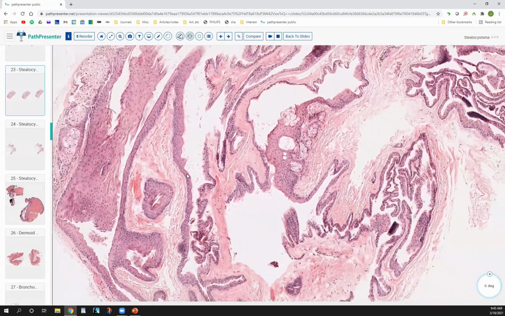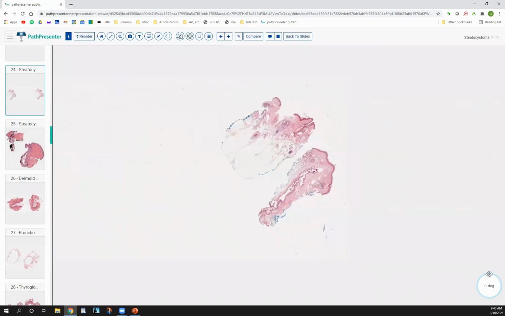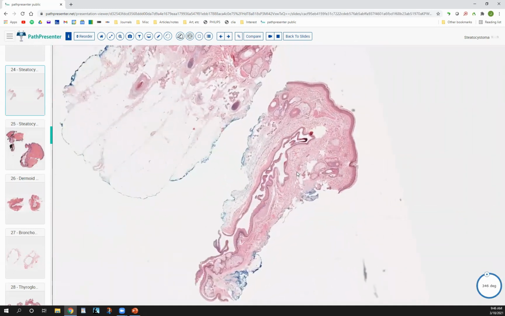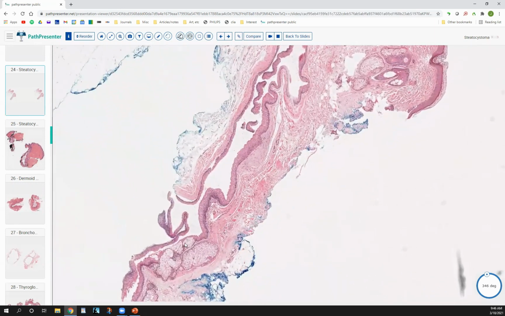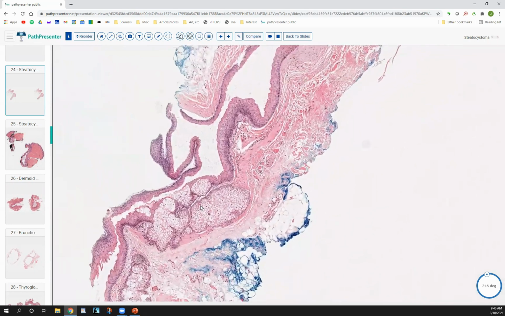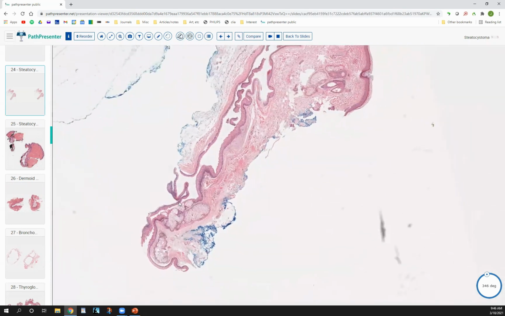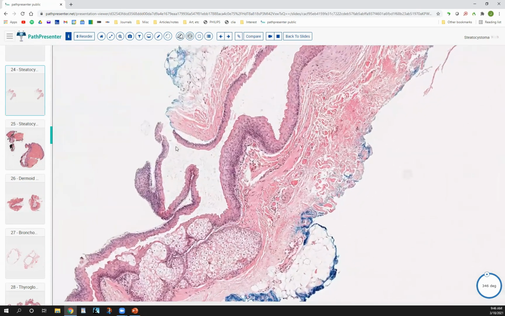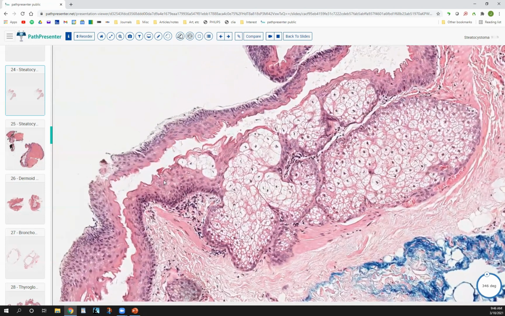Some cases, I'll get to it actually, can have even some vellus hair cysts, and there's a question about whether there's overlap between steatocystoma and eruptive vellus hair cysts. We'll talk a little bit more about that in a bit. Here's another steatocystoma multiplex that has much more pronounced sebaceous glands here, not quite as complex as the last one that we saw. But again, no contents really, maybe a little bit of frothy stuff. And then that really nice eosinophilic layer right here.